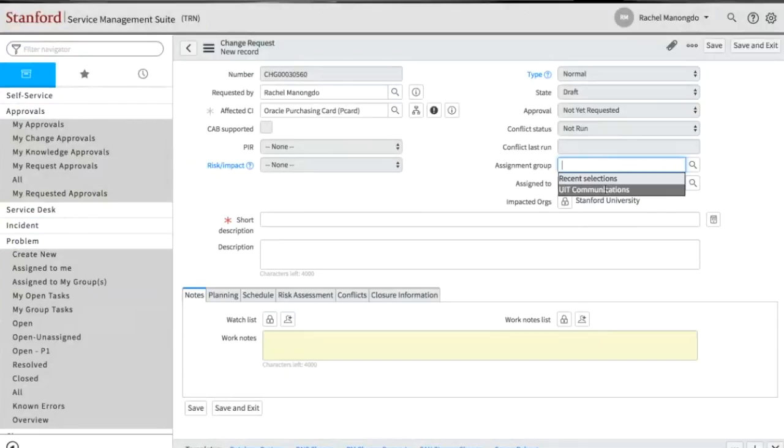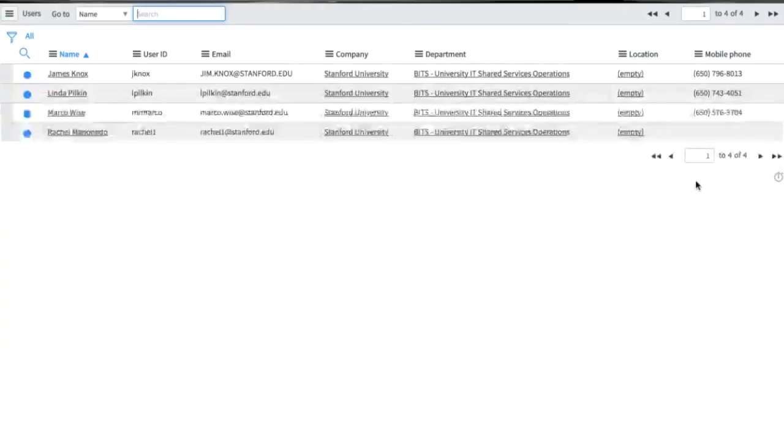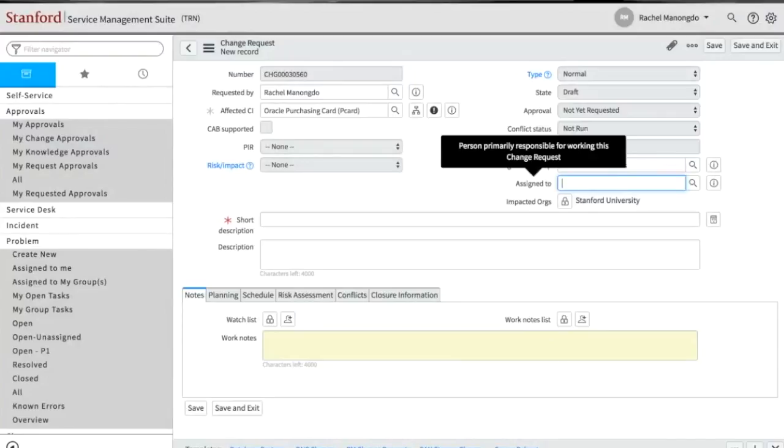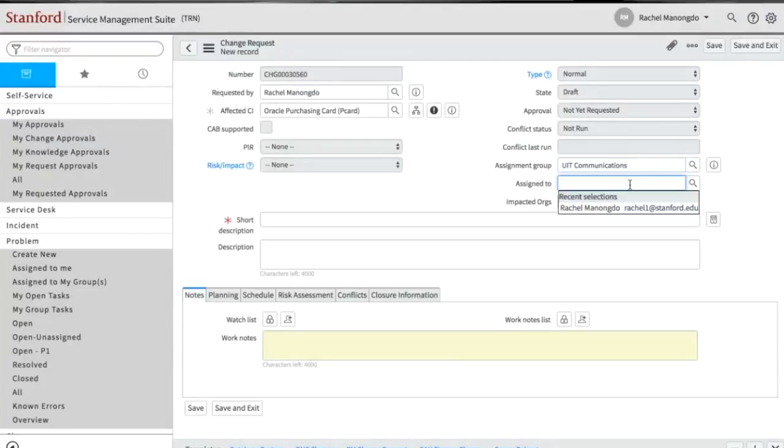before even filling out your name, so I'm choosing my assignment group. Before even filling out assigned to, I'm going to go to this magnifying glass here, and this pulls up the list of people in that assignment group, which isn't even up to date for my group. This lookup option doesn't work if you already have something entered in here. You can't enter in your name and then look that up. You have to blank this out first. Okay. And then when it shows recent selections, that's because you had a recent selection. Okay, yeah, I see now. Thank you.